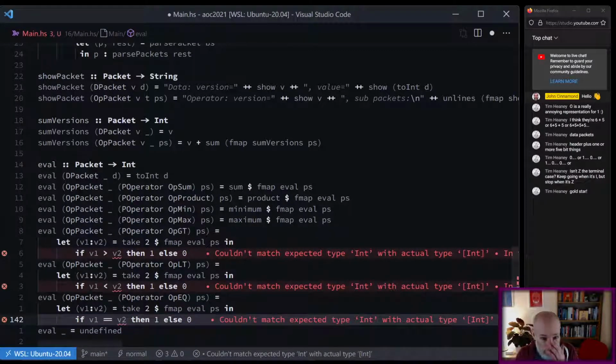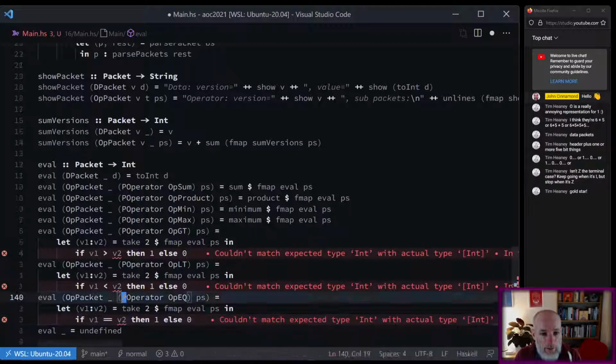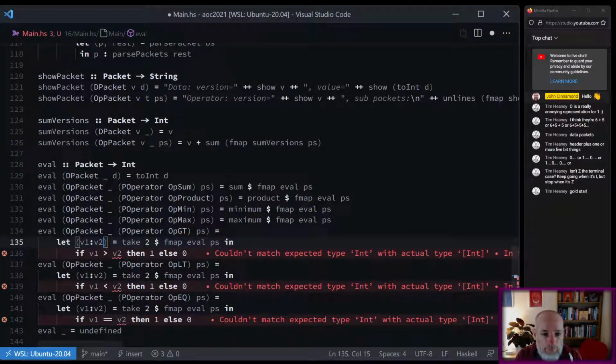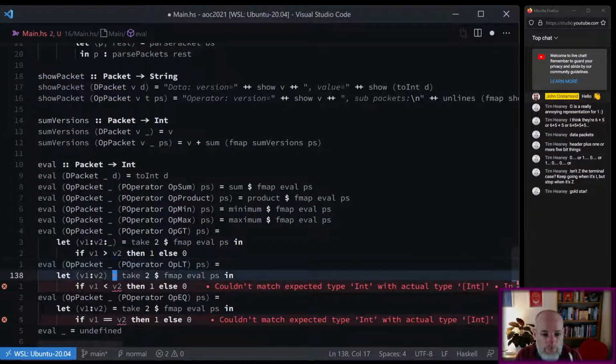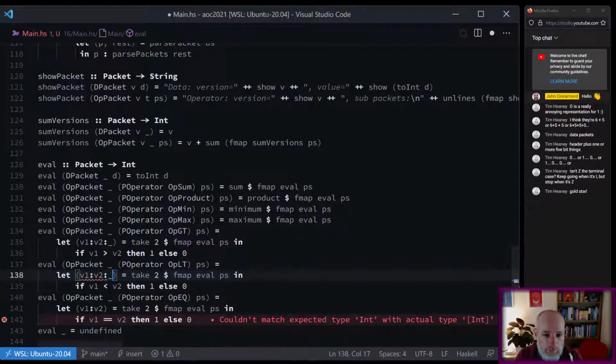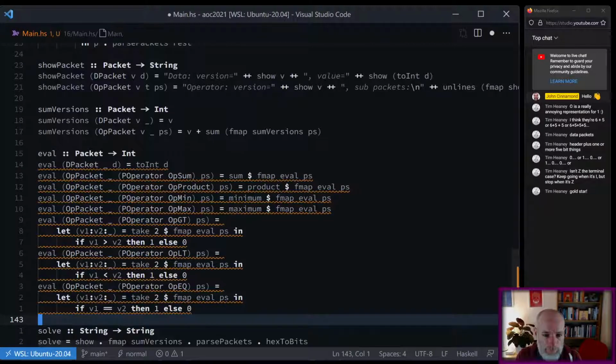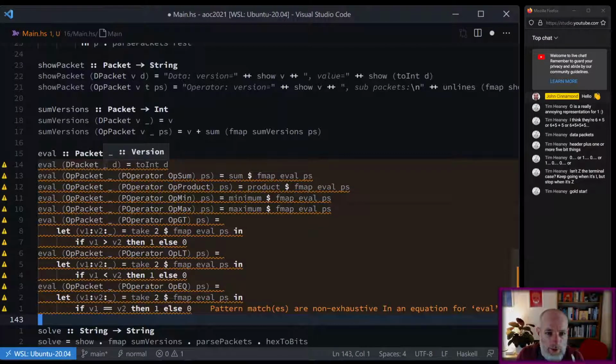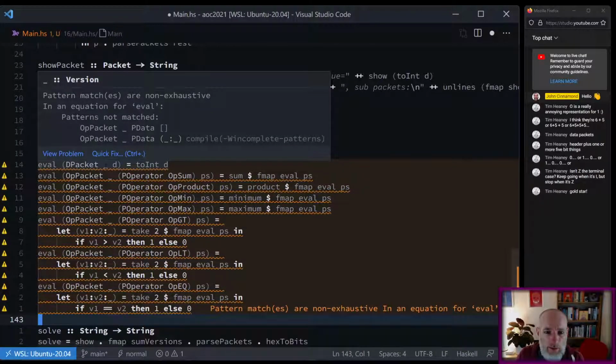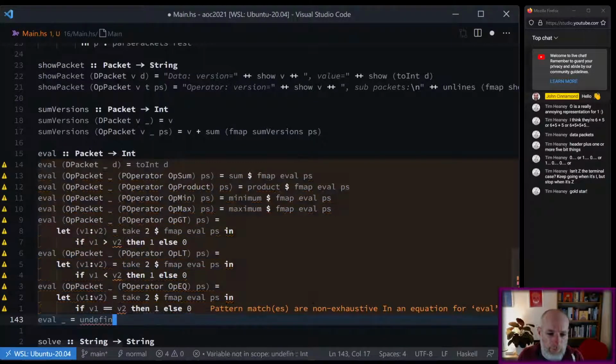Okay, so we have a few problems here. Let's fix this one first. What am I not matching? I'm not matching pdata with nothing. Okay, just some.